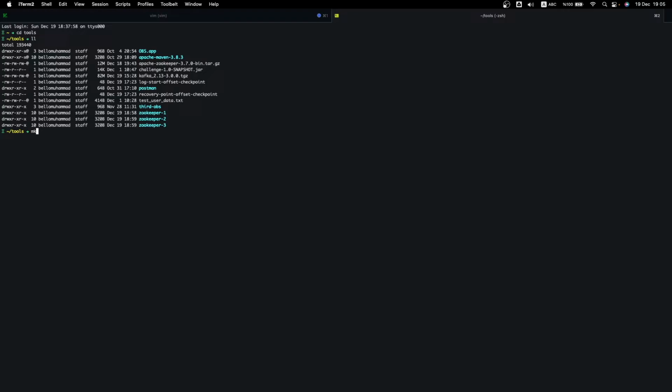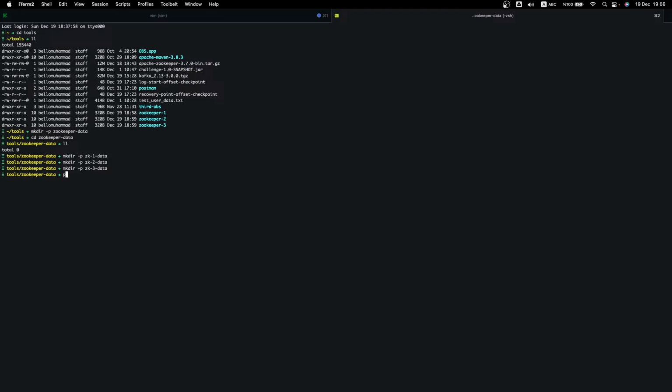Let's create another directory and call it Zookeeper data, and in this Zookeeper data let's also create 3 directories. These directories will be used for storing the data for Zookeeper 1, 2 and 3, so for example ZK-1 data and so on.